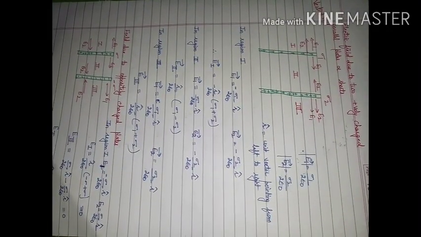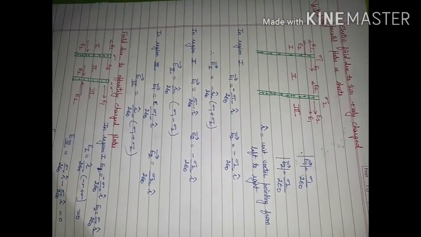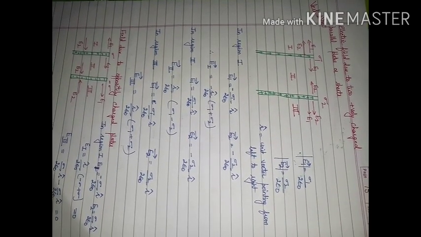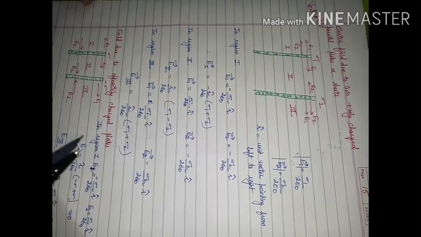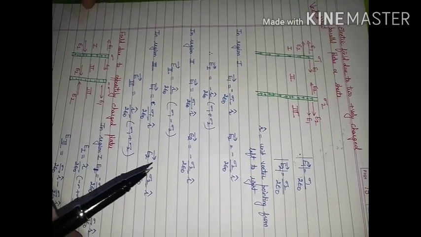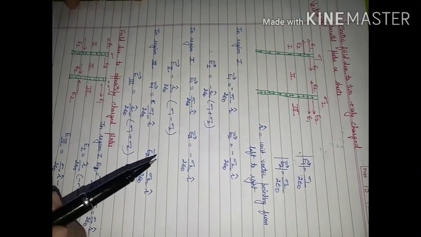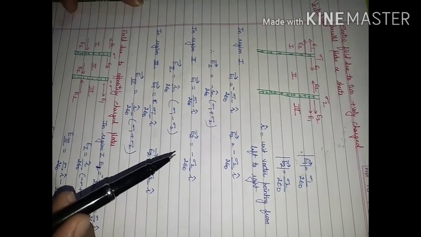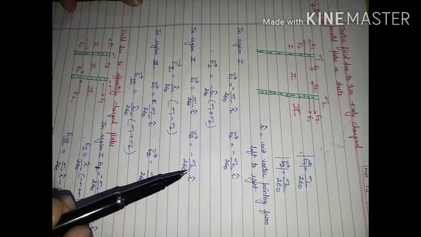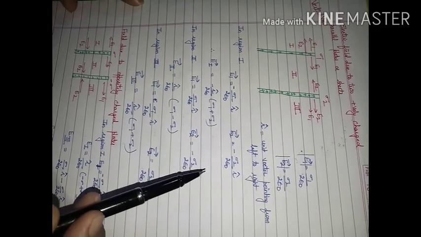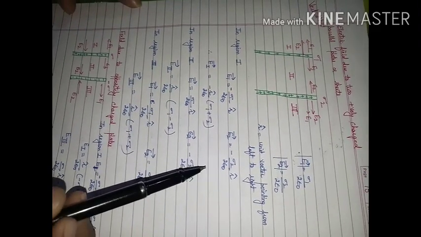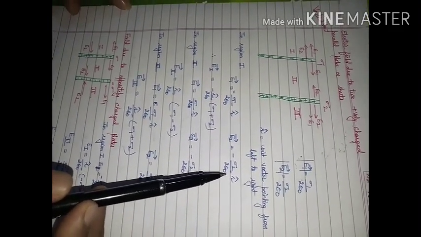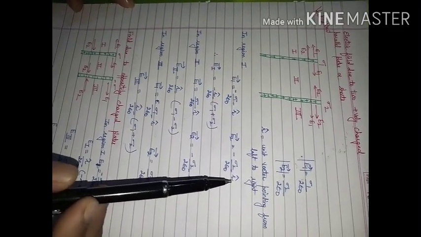In today's video, we will consider more applications of Gauss's theorem. In the previous video, we have seen the electric field due to a uniformly charged sheet, and the electric field was coming out to be sigma divided by 2 epsilon naught. In this case, we will consider the same result for different situations. So today's topic is the electric field due to two positively charged parallel sheets or plates.